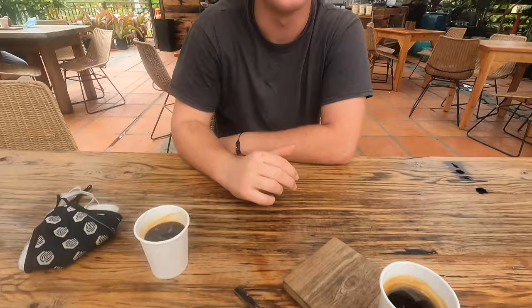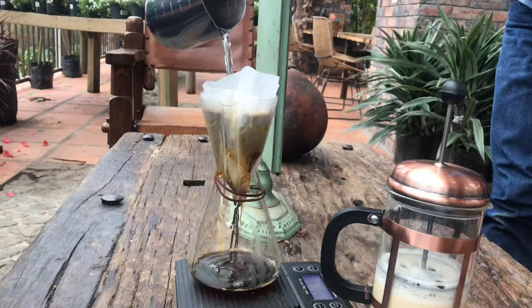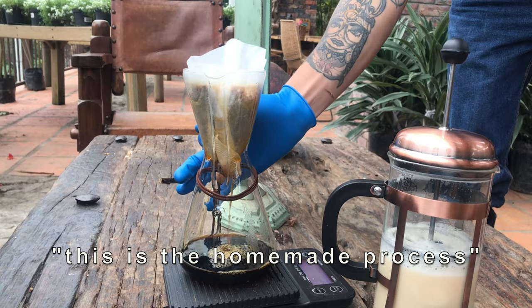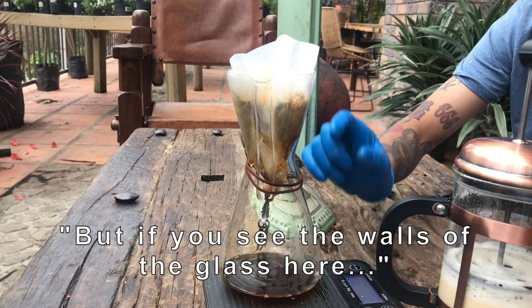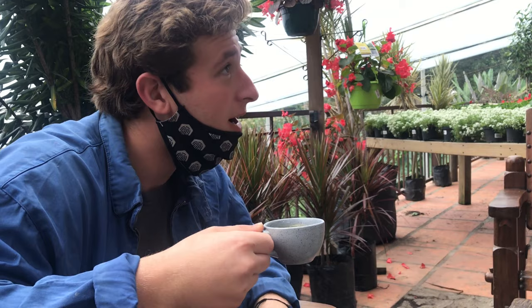We had to come back because the barista was so nice and he wanted to make us a special coffee. This is the honey process. There's a main extraction which is the gota, but if you see the walls of the chemex — the jar — here is a lacrimal. Look at that. Like science. Thank you, very good.